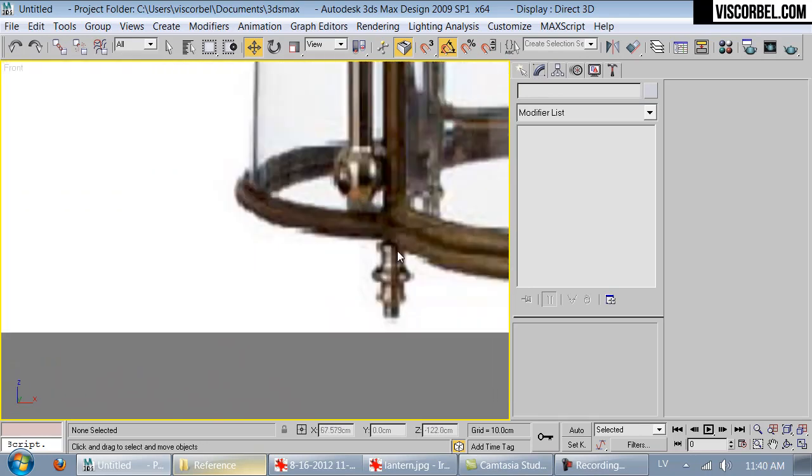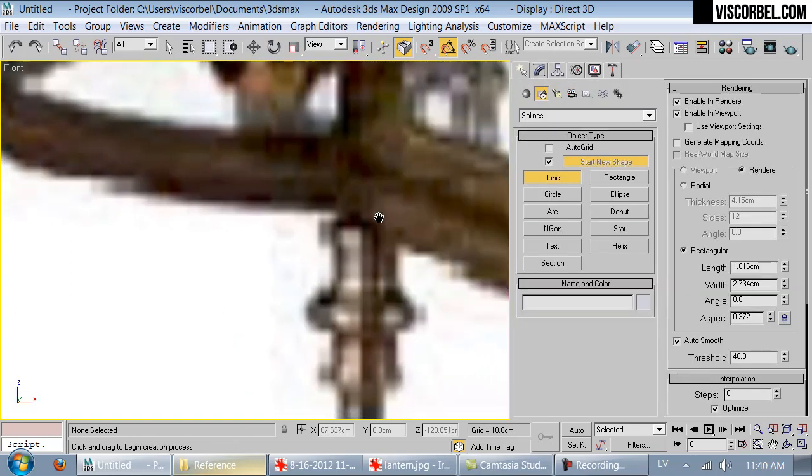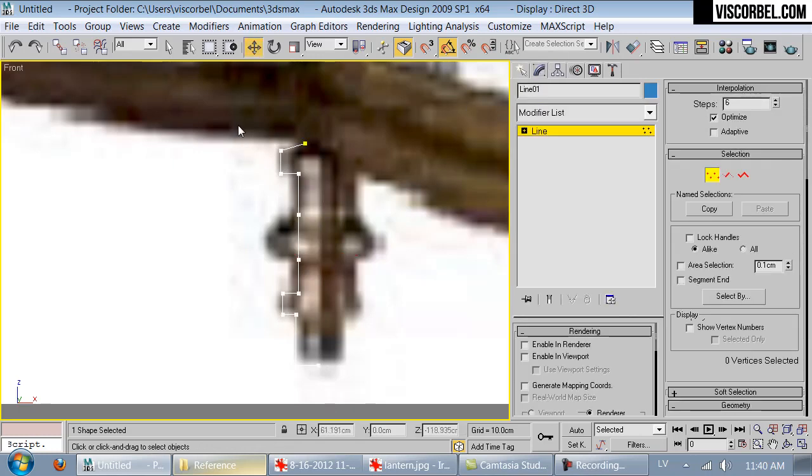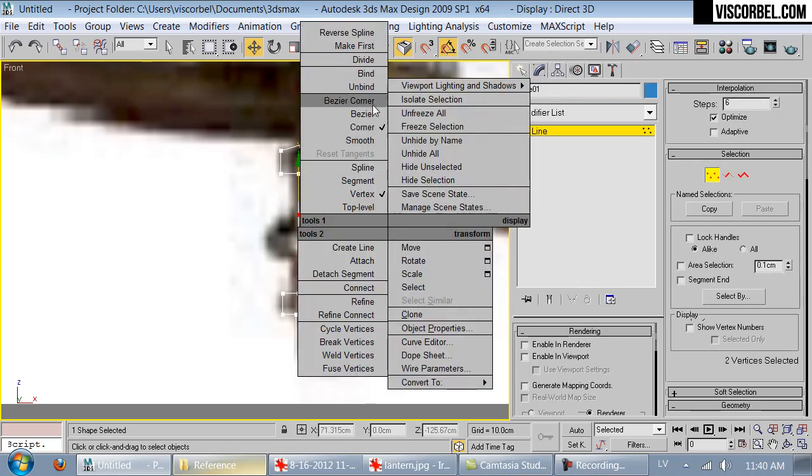Okay, let's make this lower piece. Simple profile revolved around its axis. Okay, so let's disable the rectangular profile, change the shape of this line.